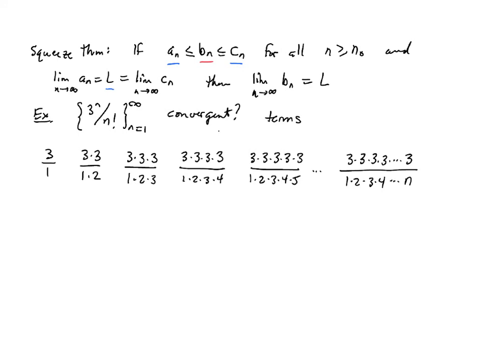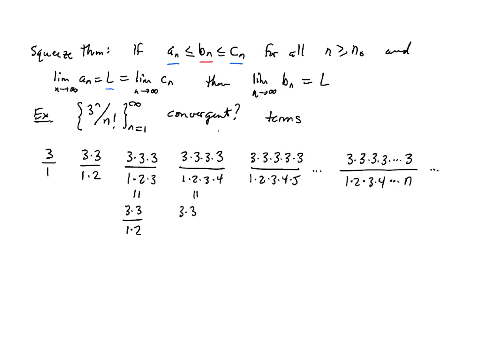Right, so the general term of this sequence has n multiples of 3 in the numerator and the product of the numbers 1 through n in the denominator. And here's the thing to note about the terms of this sequence. So this third term, I can cancel the 3's, and I end up with 3 times 3 over 1 times 2, which is the same as the second term. In the fourth term, I can cancel those 3's, but then I'm left with 3/4 as a leftover.